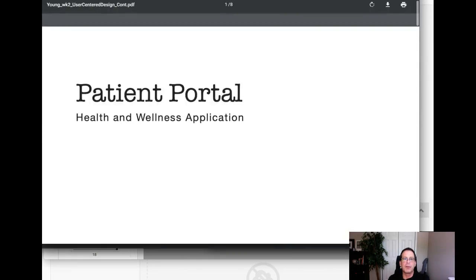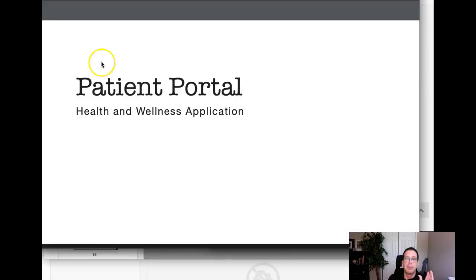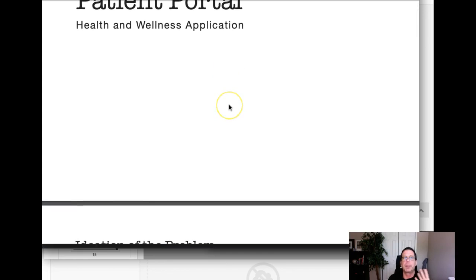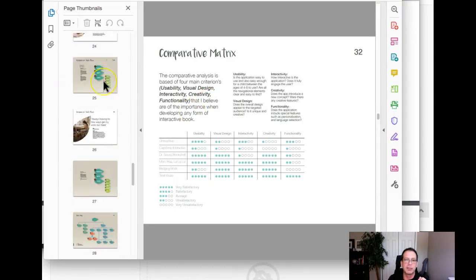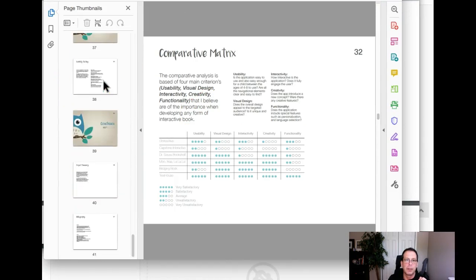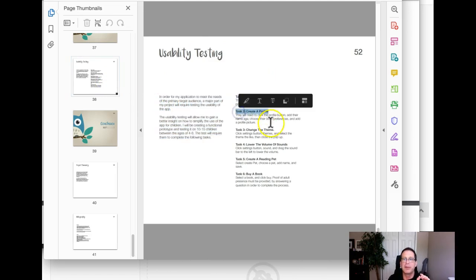If you have any questions at all moving forward, Angela, please feel free to let me know. We've got user testing this week though, and I do want to mention something about it. In your user testing, when you're using your paper prototypes, this presentation's user testing section just includes usability testing, a couple of paragraphs describing the test itself, and then the tasks that are asked of each of these user subjects, the test subjects, right?